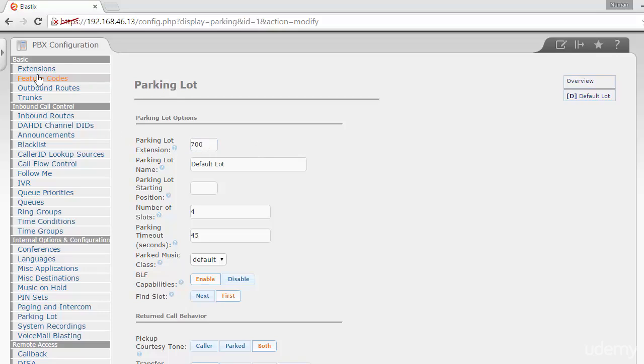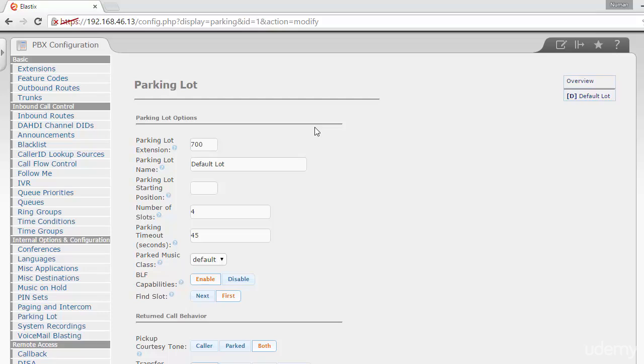Similarly for the ring groups, as we have seen, we set up 600. Again, as good practice, we should not use that as an extension because we assigned that number to the ring group. Similarly it is also for the parking lot.